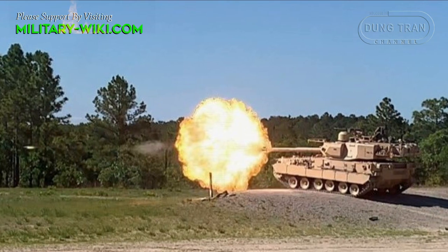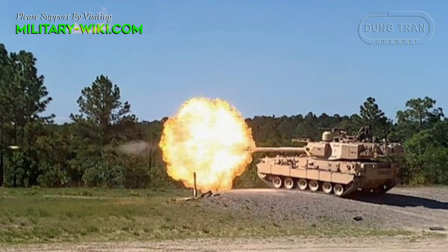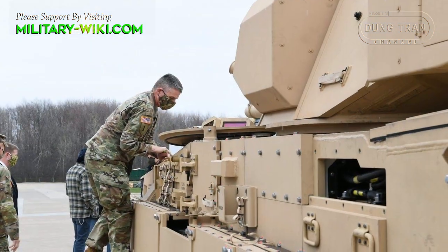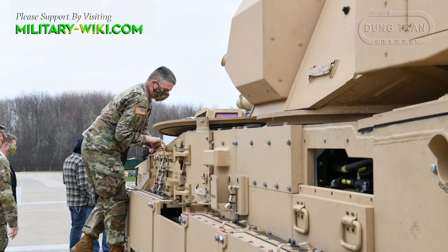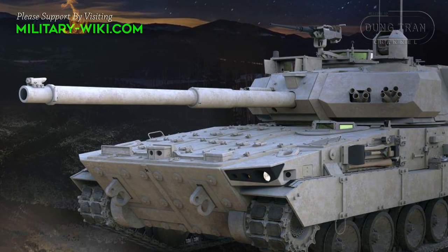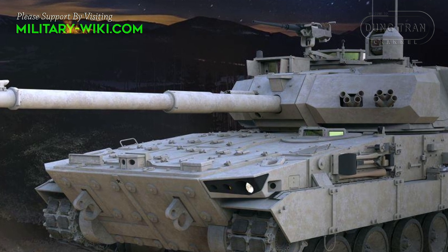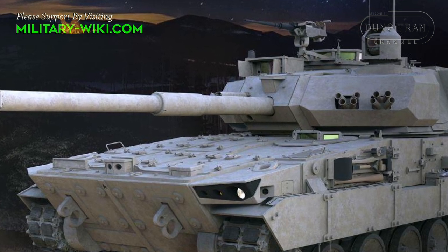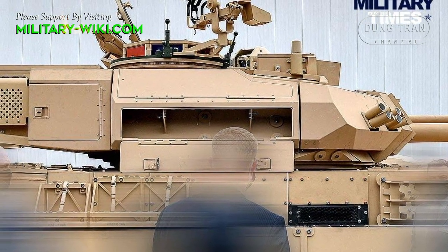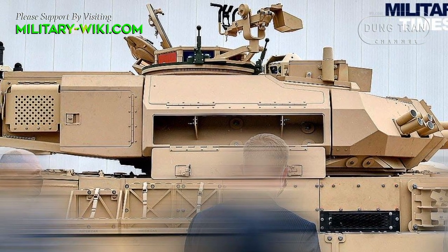According to information from the manufacturer, the new vehicle weighs about 38 tons, much lighter than the Abrams. This could give the Army far more logistical ease than the MBT. It is based on a light tank conventional layout with the driver and engine at the front and the turret located at the rear of the hull. The turret has a crew of 3, including a commander, gunner, and loader.